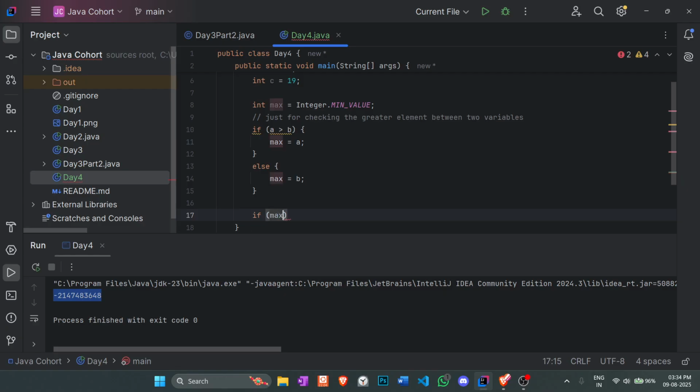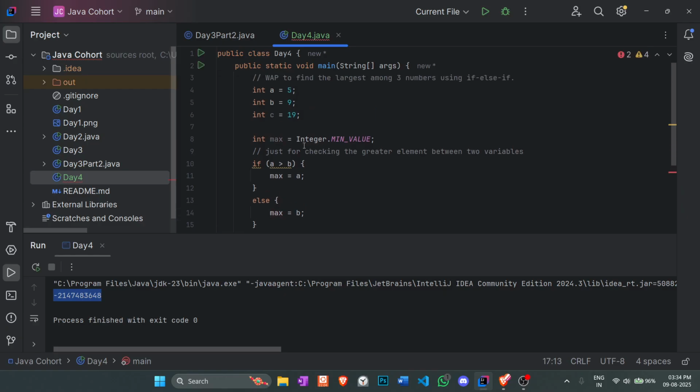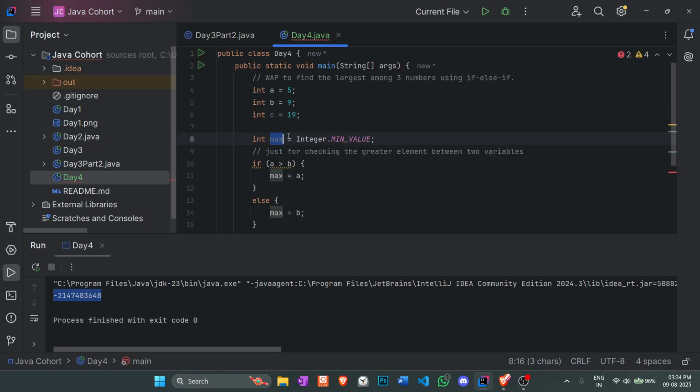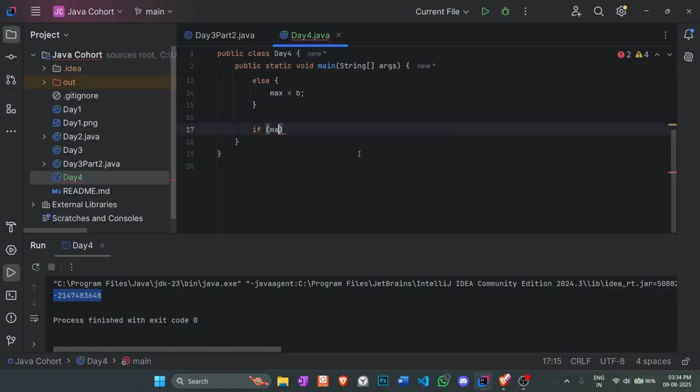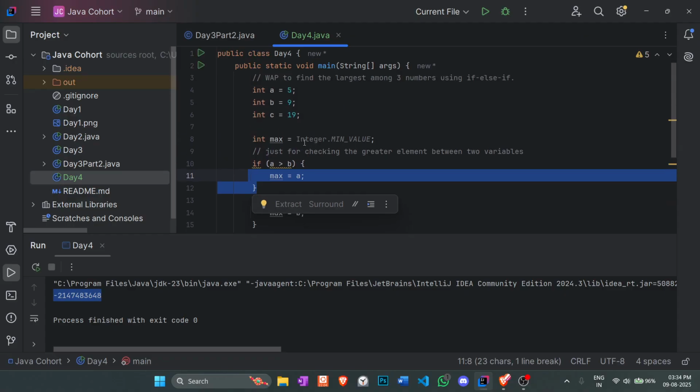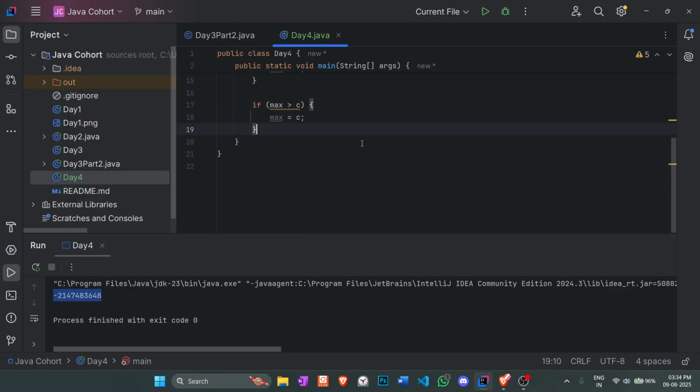Now you check whatever the particular value of max is, you have to check with c. You have to check that max greater than c. If this is the case, you store c inside the max, else you don't store. You know for sure that whatever the max value is, it is always greater than c, right? So let's just print max and see whether we have done it right or not.